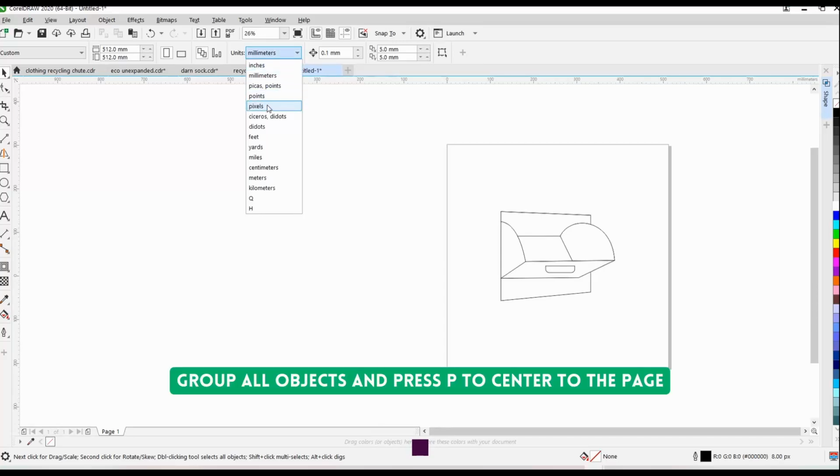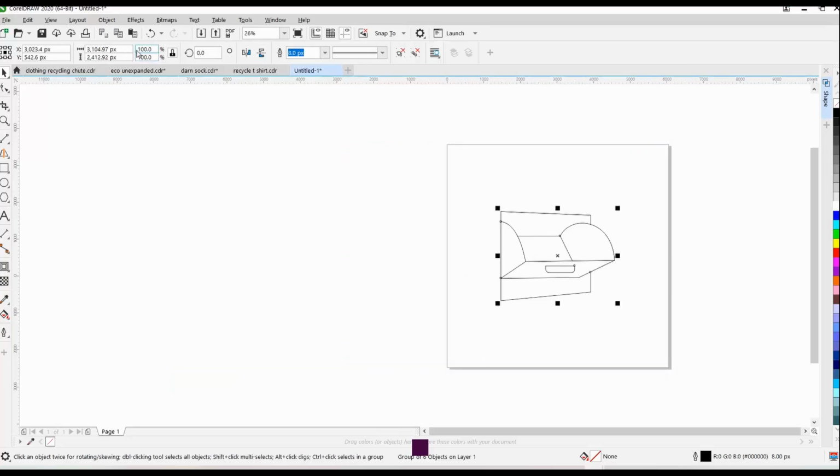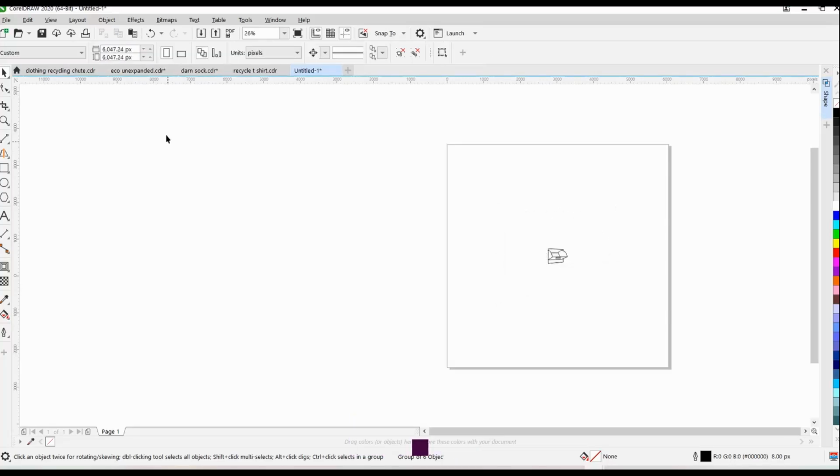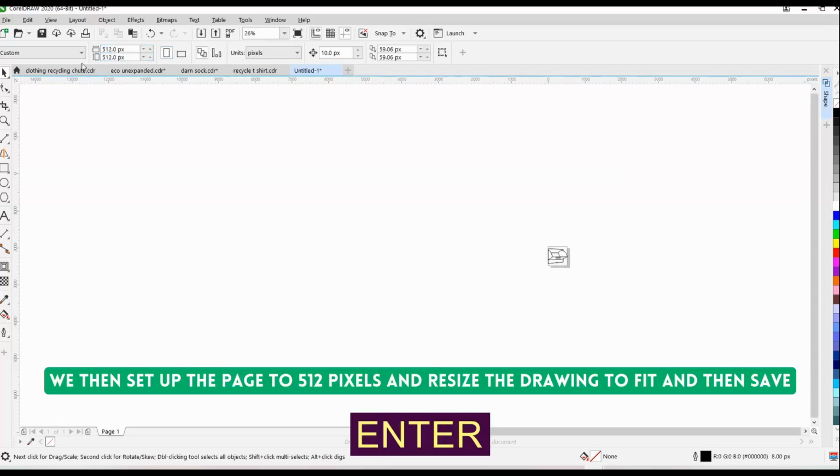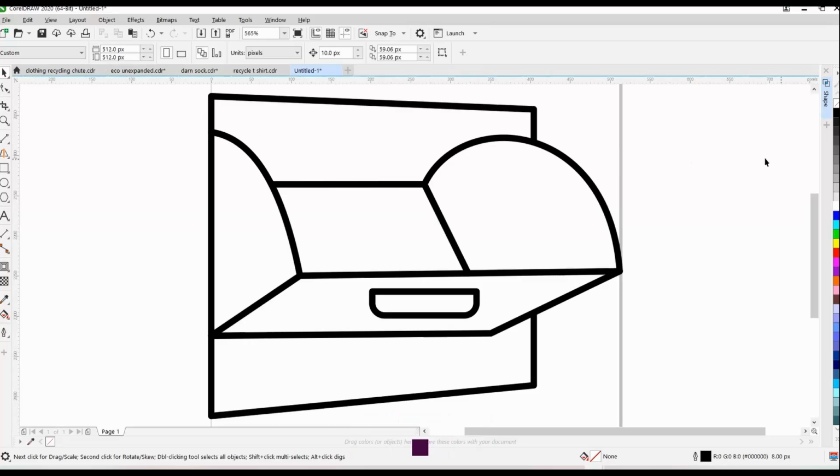Group all objects and press P to center to the page. We then set up the page to 512 pixels and resize the drawing to fit and then save.